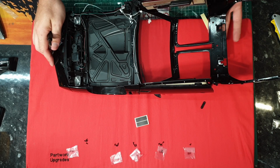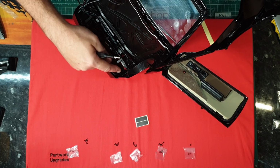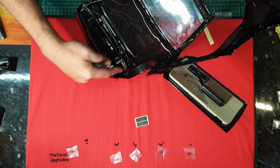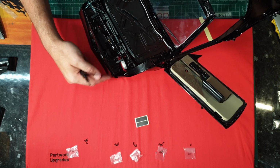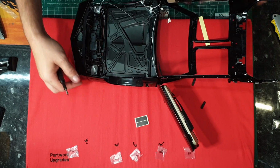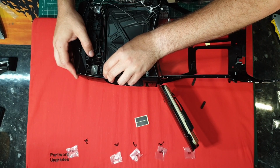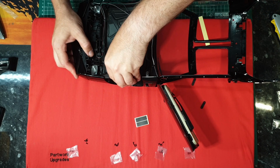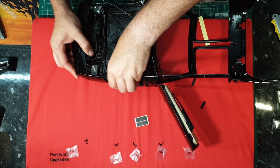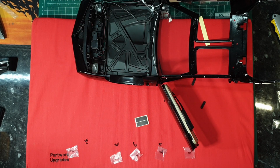And I don't know how well I'm going to be able to show you this, but we have 2 holes just down here that will go through the wing and into the front bumper here. And we just need to line those up and put 2 GM screws in there. Right, so we've got 2 screws in there now.